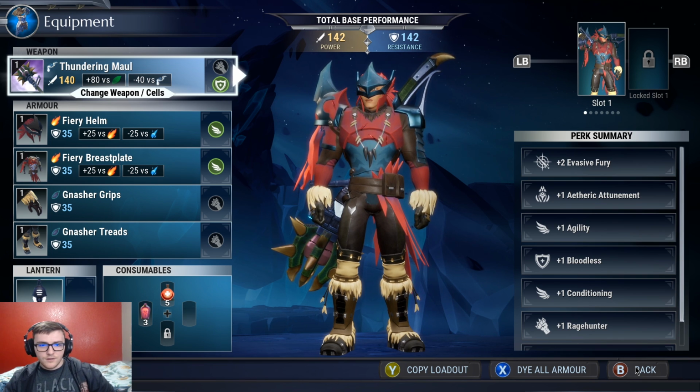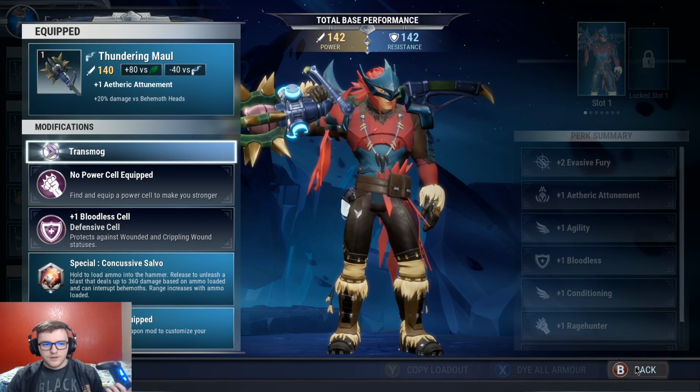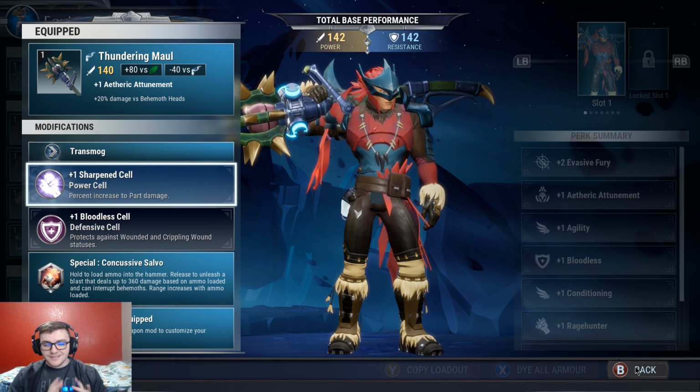And to infuse cells into your gear, you click it, and then if you're on console, you just scroll down to the thing you want to infuse, and you click it again. And if you have a cell, which you do, you can infuse it. And then that is how you infuse cells. It's that simple. You're good to go.